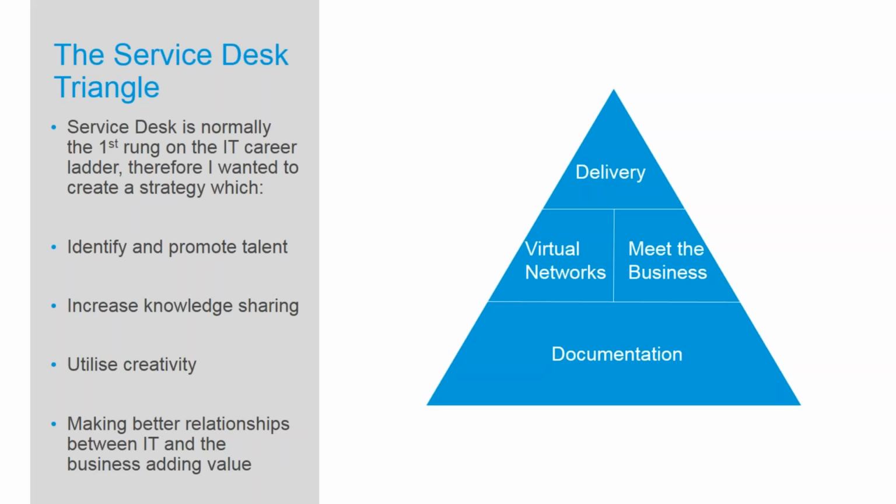So in the virtual networks, these are sandpits. My team have access to old servers, old networks, virtual servers, virtual networks, and they can do whatever they want with them. They can take an afternoon off, or they can take a day off using delivery sessions, which I'll come on to in a minute, where they can build themselves a whole environment. They can crash networks, they can crash servers, they can do whatever they want to build it out and build up knowledge, because they're also working with network and server engineers.